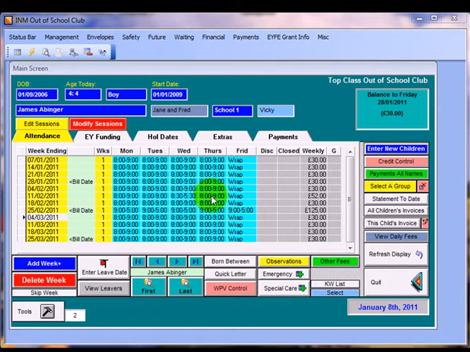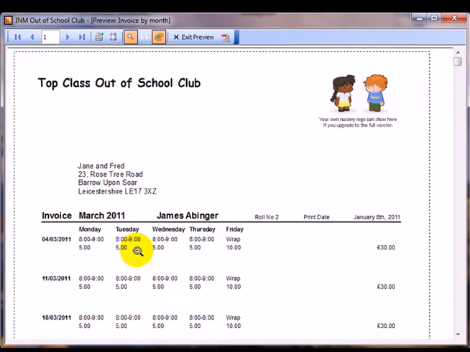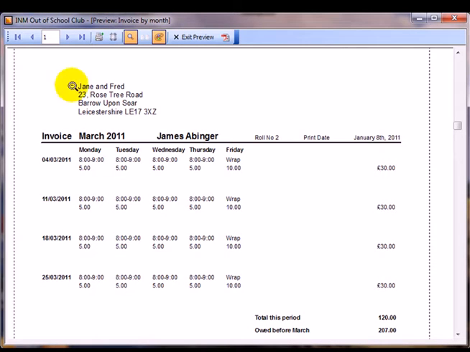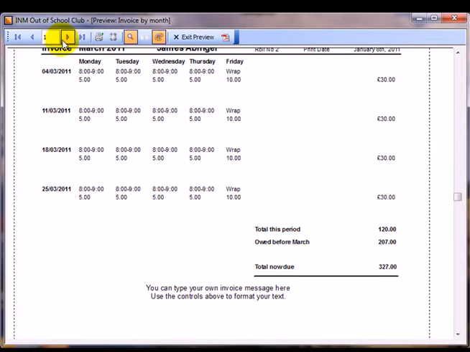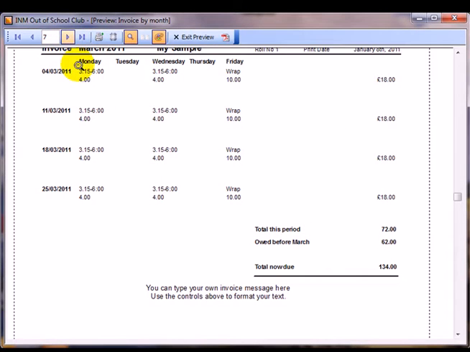So don't forget, everything we do from now on is just a mouse click away. For example, if we want to send our March invoices out now, we'd focus on March. We'd say all children's invoices. And as we flick through here, look, one at a time, you'd see a sample of each child's March invoice. If you want to print, just click the printer. That will print a page for each child. And if you don't, just click exit. If you want to save it as a PDF, just click on that there, and that will save it as a PDF for you.